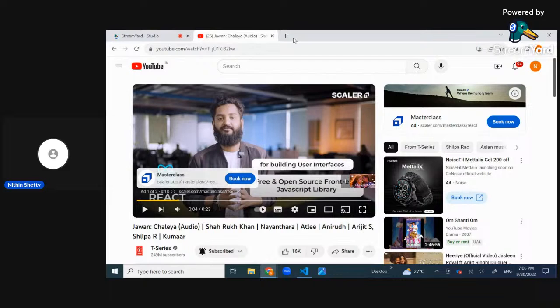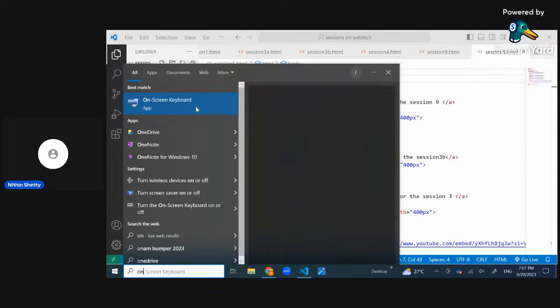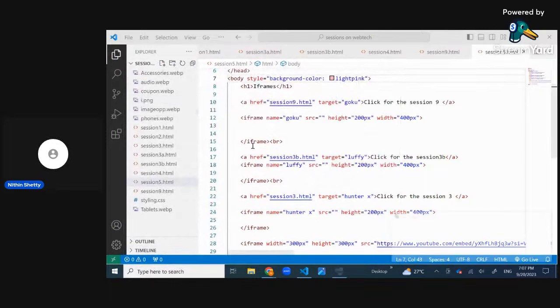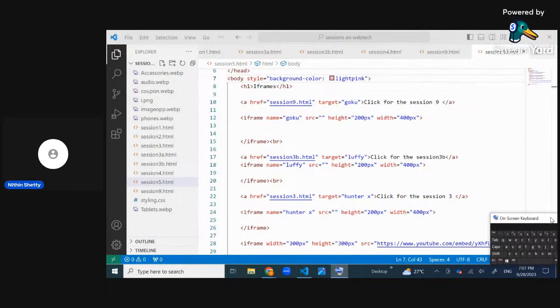So what we will do is go to your Visual Studio and open a new file. This is session 6, so Session 6.html. Where was it?